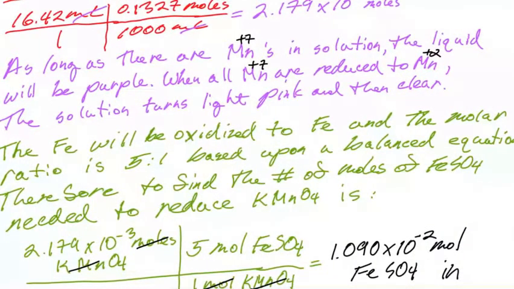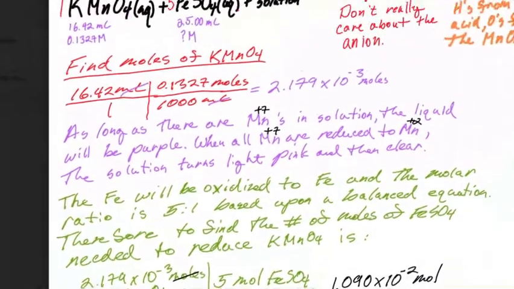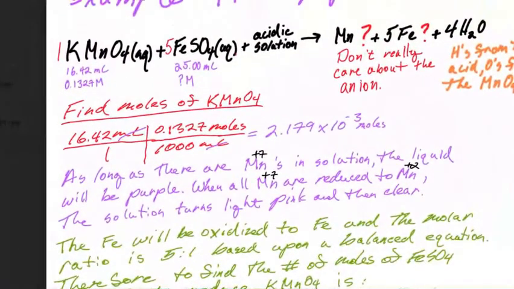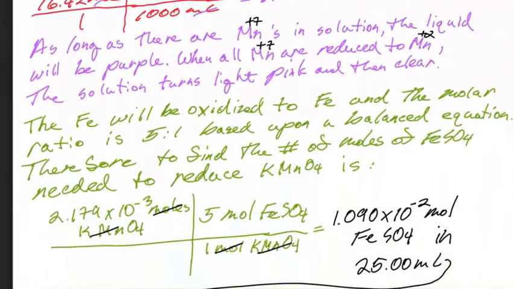And we see that iron to the potassium permanganate is a 5-to-1 relationship. So for every 1 mole of the potassium permanganate, I need 5 moles of iron. Why? Because iron is only giving up 1 electron, and the manganese is gaining 5. So I need at least 5 of those to do this. So the 5-to-1 is very important.